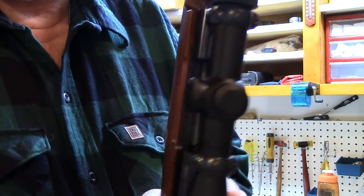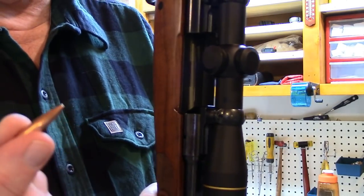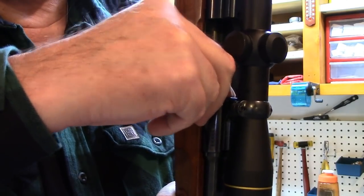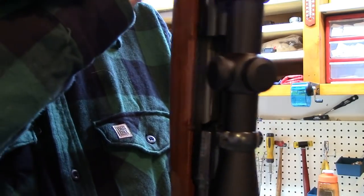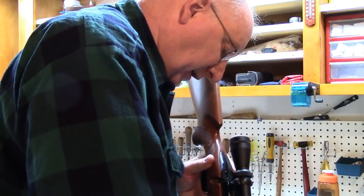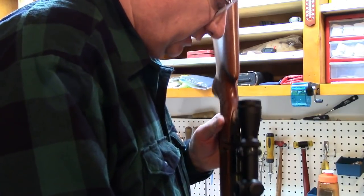So we'll start by removing the bolt, taking your bullet point first in the regular firing position, and simply drop it down into the chamber. It sounded like it went down cleanly, and I'll simply point it towards a bright light and ascertain that I can see the base of the bullet looking right at me, which it is.